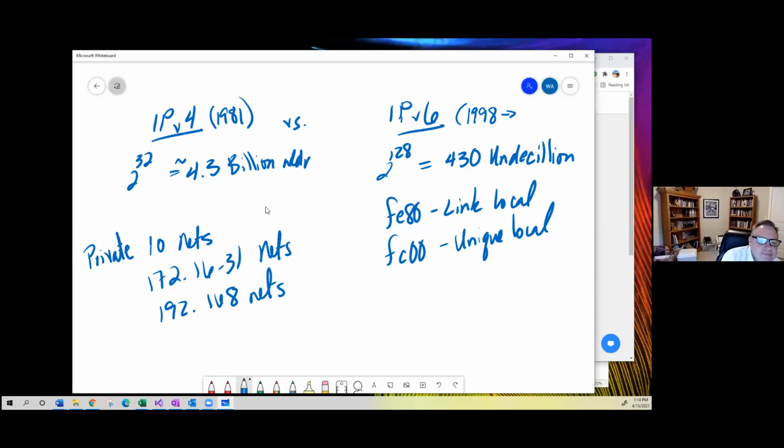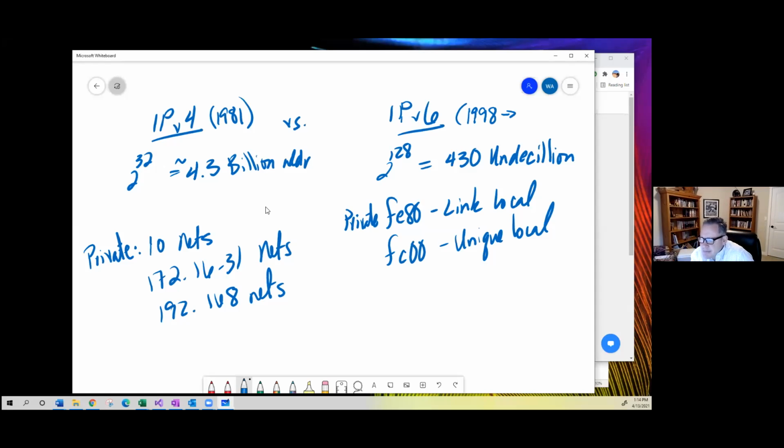These are also private. But the beauty about IP version 6 is you can have multiple IP addresses assigned to your network interface card. You can have a link local, which is just local within your segment. It doesn't go past the router. That's like an APIPA address or something.